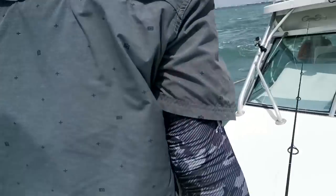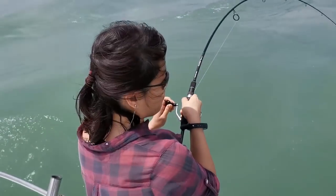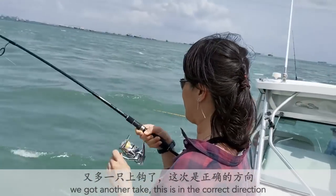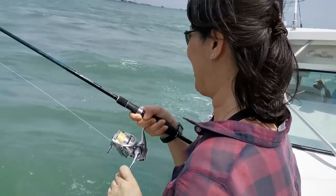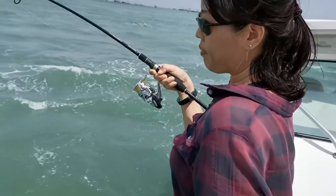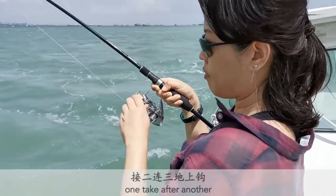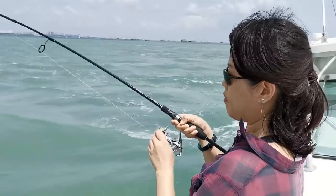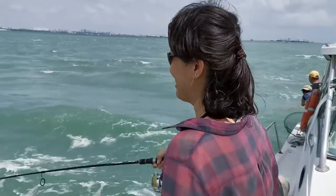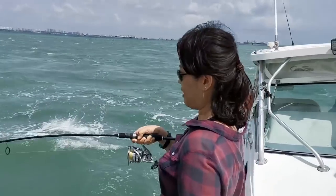Alright. Okay, now in a split second, we got another take. Okay, this is in the correct direction. Okay, now we are having a frenzy. One take after another. So, what are you using, by the way? Maybe the fish got 3 jigs, eh? Two is mine.